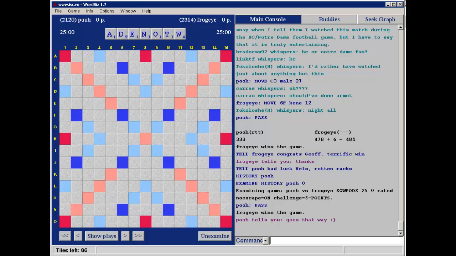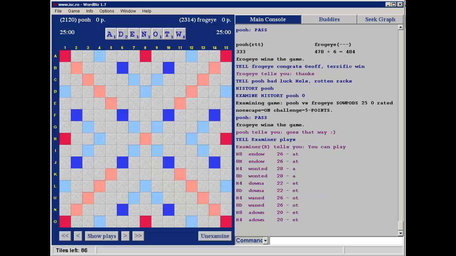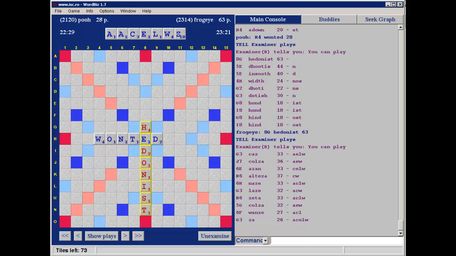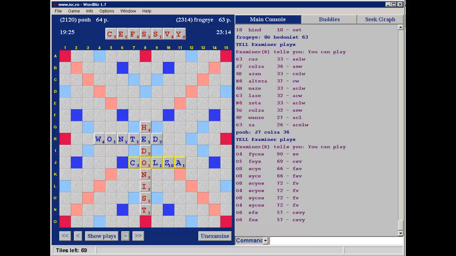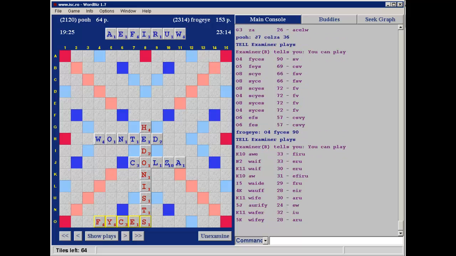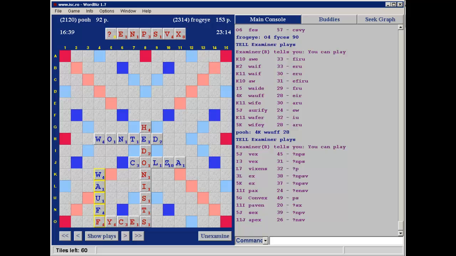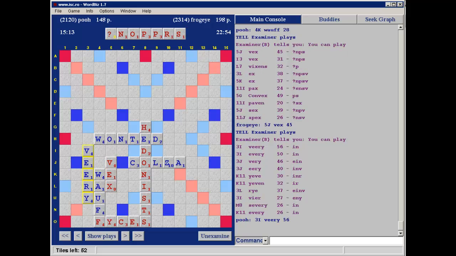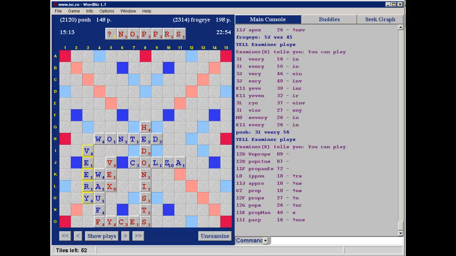and see if there were any lost bingos. We just get to see the highest scoring plays in the window on the right, which are not necessarily the best plays, but it is a good way of quickly spotting missed bingos. And we can see here that when Jeff played Propanes, the other options open to him were Unprops and Poprins.